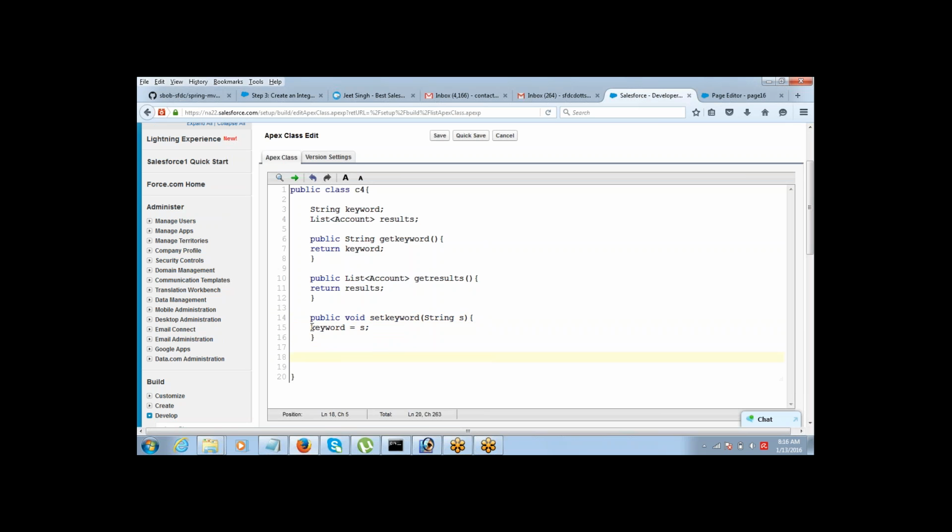All that I have to do is I have to create a page reference for search now. Okay. So let's say I put here public page reference search now.